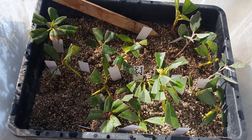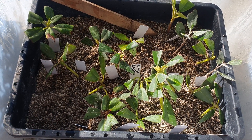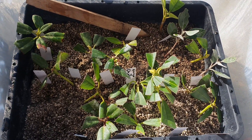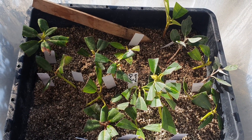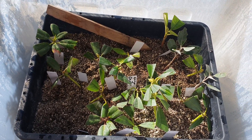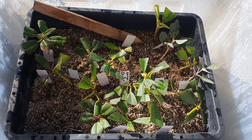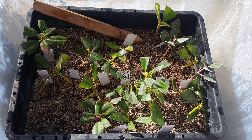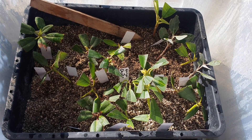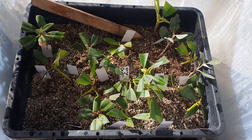The odd ones have died and gone rotten, so if anything rots I pull it out straight away. But the majority of them have just sat there and done nothing. I did mention in an earlier video I wondered about the rooting gel I'd used and whether it had got a bit past it, because I've had much faster success in the past. But these ones, the majority of them just sat there and did nothing for over a year.